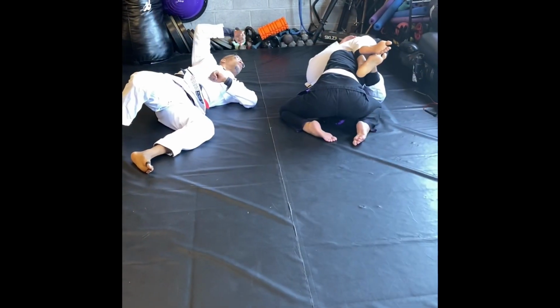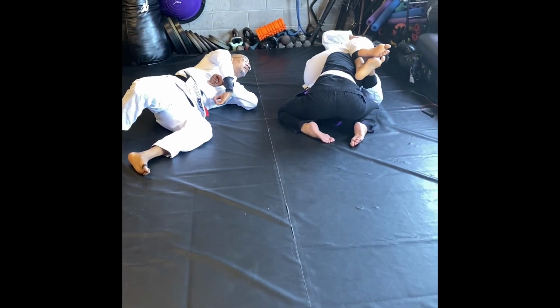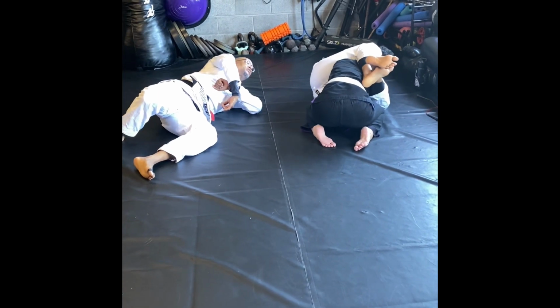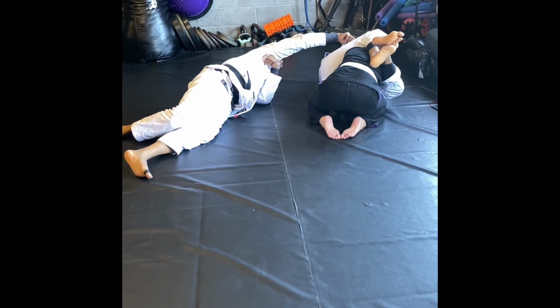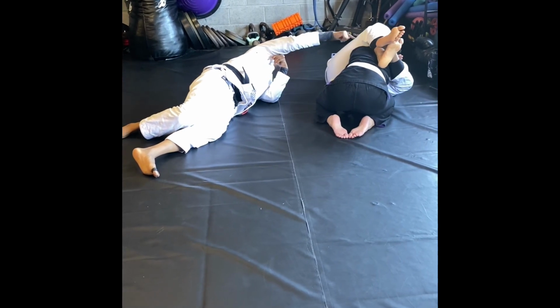Now, you're gonna take this arm, come over the top of her head, just so she can't move, right? She moves around and give her like 3 seconds of struggle. Okay, cool. Now, take this hand, push her head that way, and throw this leg over the face.